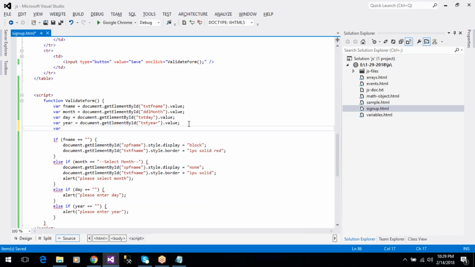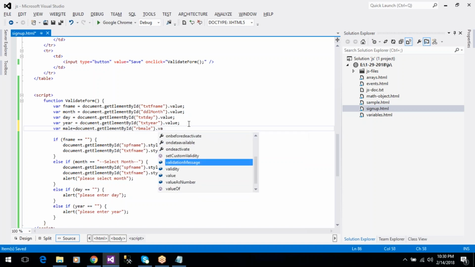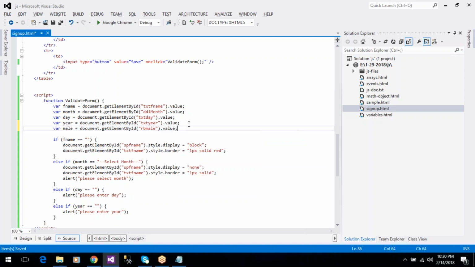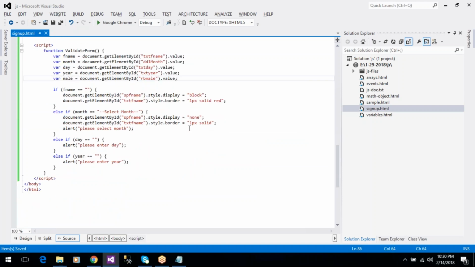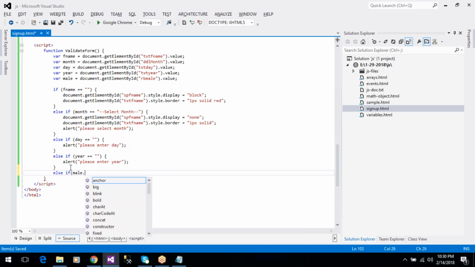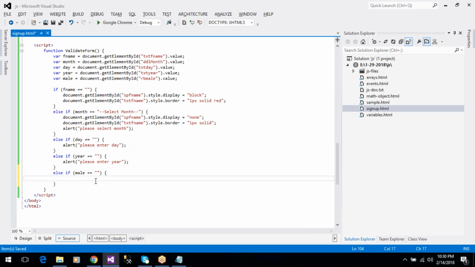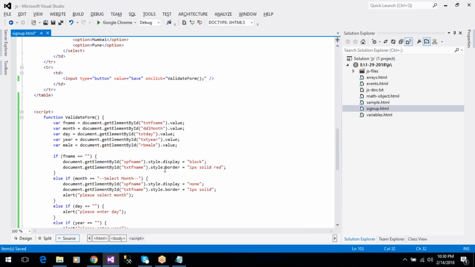Where document dot get element by ID dot, else if, equal to empty. So like this, female and other also, if you have to check.